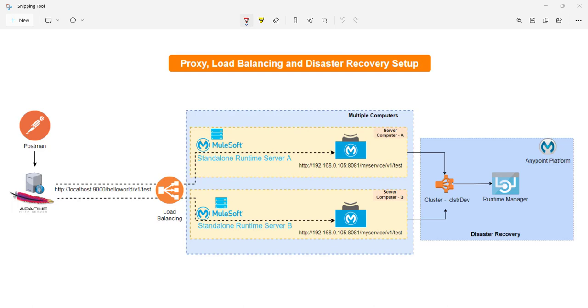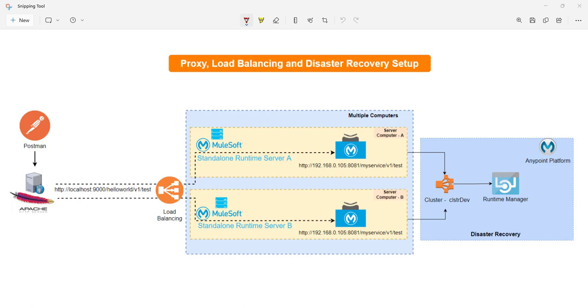This is the third video of the proxy load balancing series, and if you remember, in part 1 we tried to configure Apache HTTP Server for our proxy and load balancing, and we used that to call our Mule application that was running inside the Mule runtime in Anypoint Studio, the internal one.